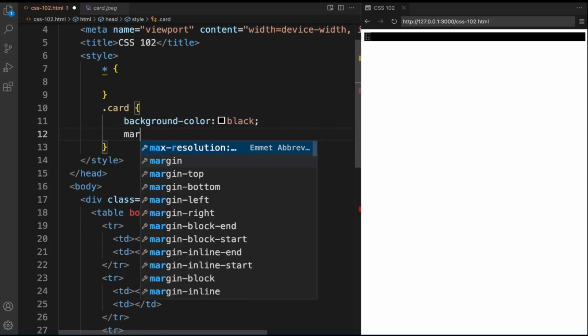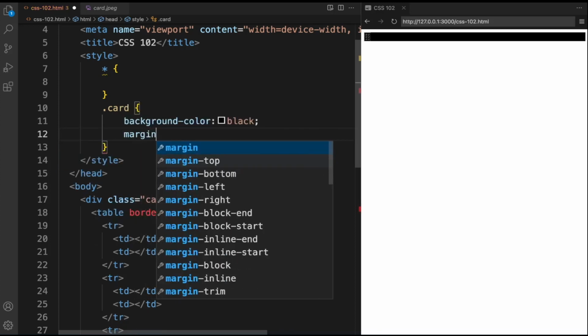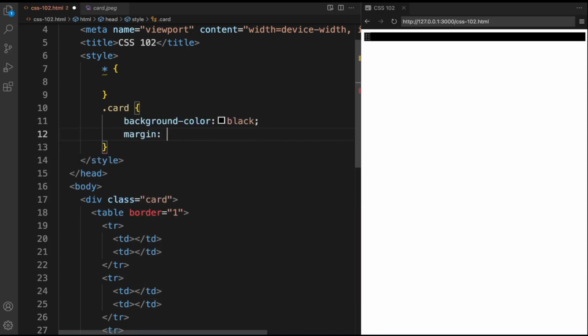So another way to write your margin is that you specify this, and this time around, you have a value here, a value here, a value here, and a value here. These 4 things denote top. In fact, let me write it down: top, right, bottom, left.